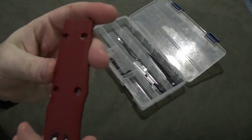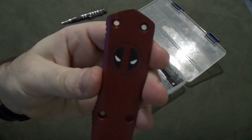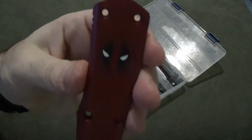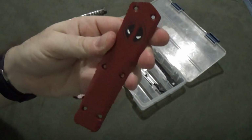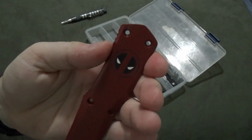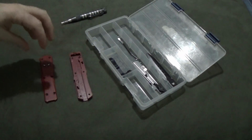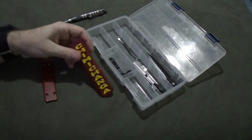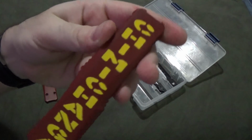So here is the Deadpool face, and just slightly askew, you know, as Deadpool would be, head cocked to the side looking at you a little funny, and that looks great, right? Subtle on one side, right? Just a little bit of Deadpool. Wait till you see this side. Just wait. So the subtle little bit on one side and the giant yellow chimichanga on the other. I love it. I love it to death.